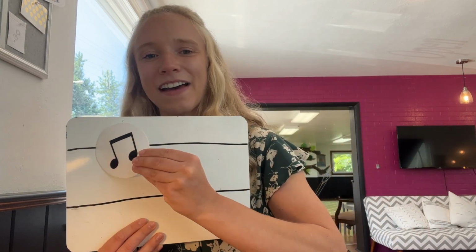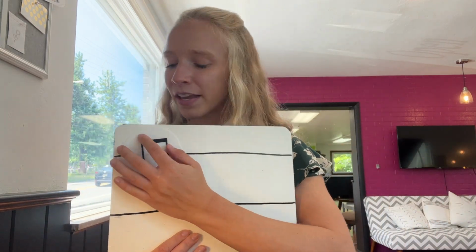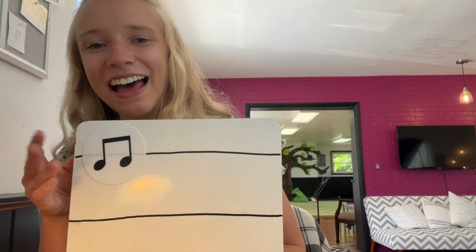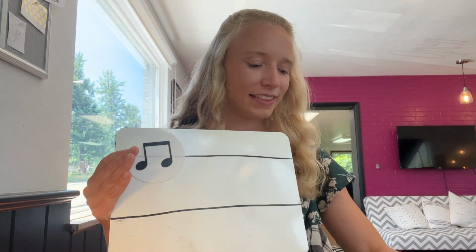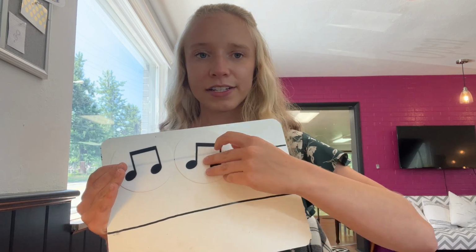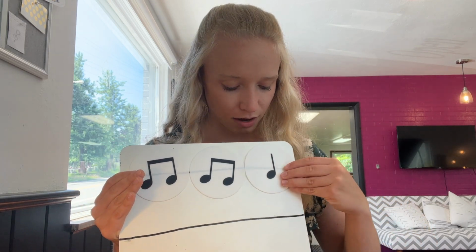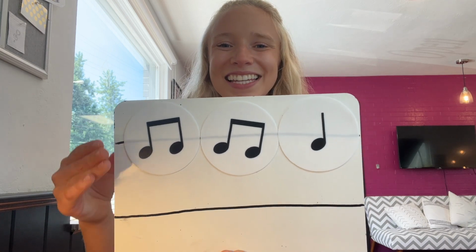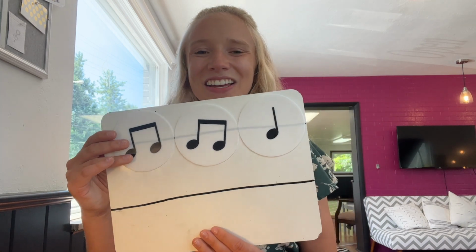Let's add some rhythms. These show us how fast or slow to play. This is short, short, and it's on the high line. This is also short, short, and I'm going to add one more. I'm going to add a long. Are these high or low? Yes, they're all high.